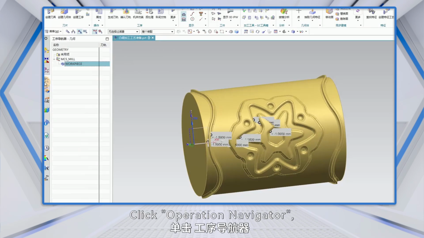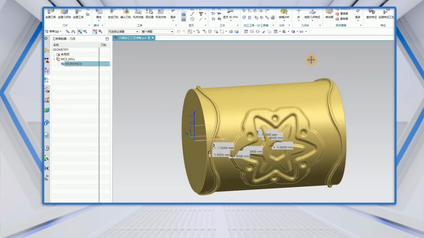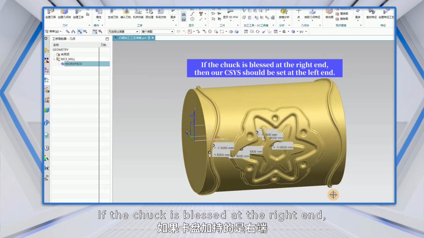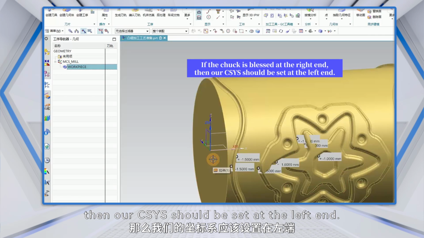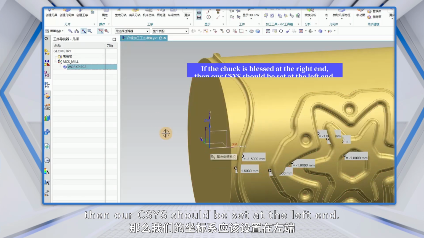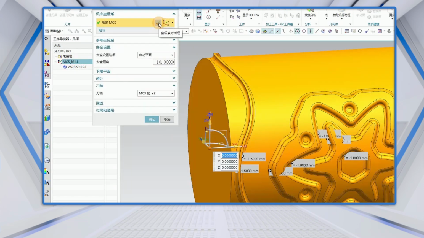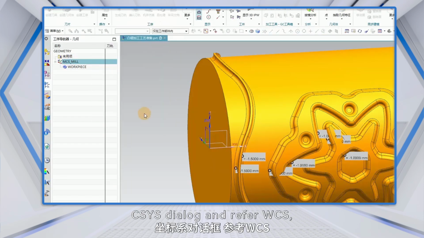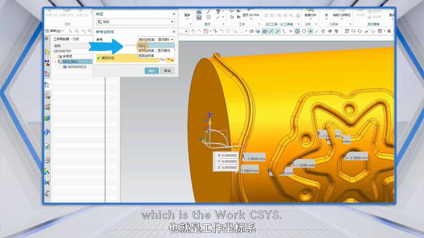Click Operation Navigator and then set the Manufacturing CSYS. If the chuck is clamped at the right end, then our CSYS should be set at the left end. Double-click the MCS, CSYS dialog and refer to WCS, which is the work CSYS.